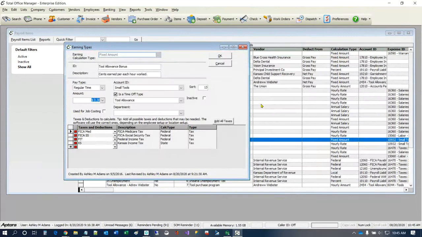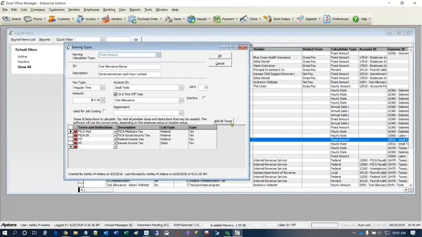But I understand we're asking you to provide a tool, and that tool will have wear and tear. And it's possible that your tin snips will eventually wear out. That's why I'm going to pay you 30 cents extra per hour. We're going to put that money into a bank account, basically.